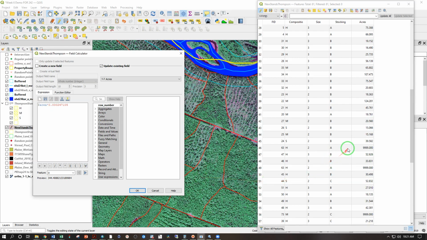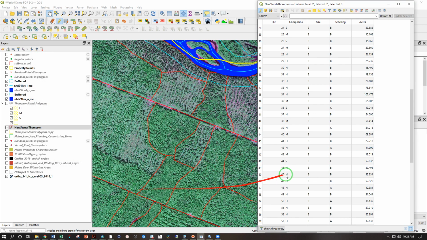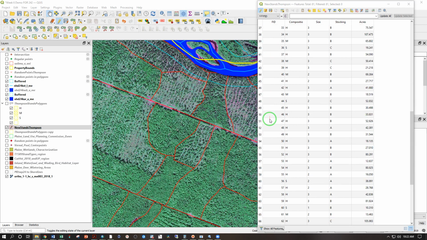I've scrolled down in the attribute table so we can see the 9999 placeholders, and I want you to watch those when I hit OK here. So, OK. And now they're fixed. You'll notice that everything moved here. It's just reordered. But if we scroll down to 63, now we have 14.288 acres, where before it was 9999. That's a step you want to do pretty much any time you're cutting, splitting, or merging polygons, except in the very simplest of circumstances like that first example we saw.